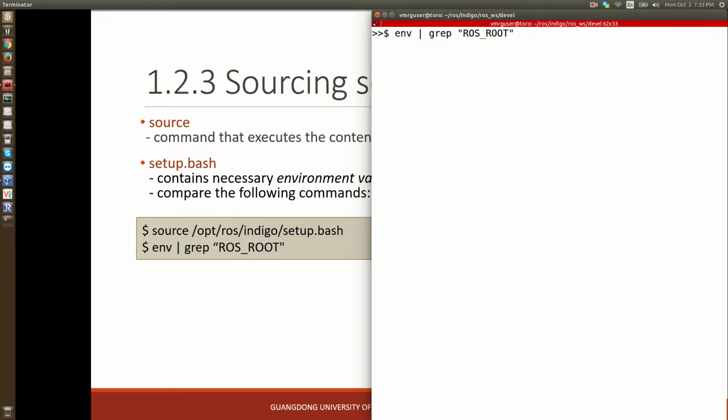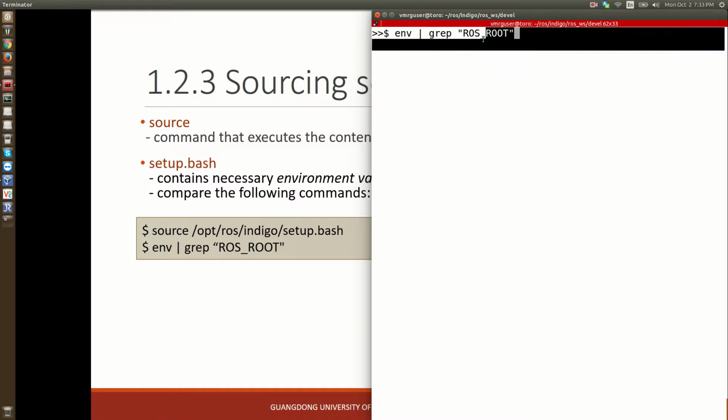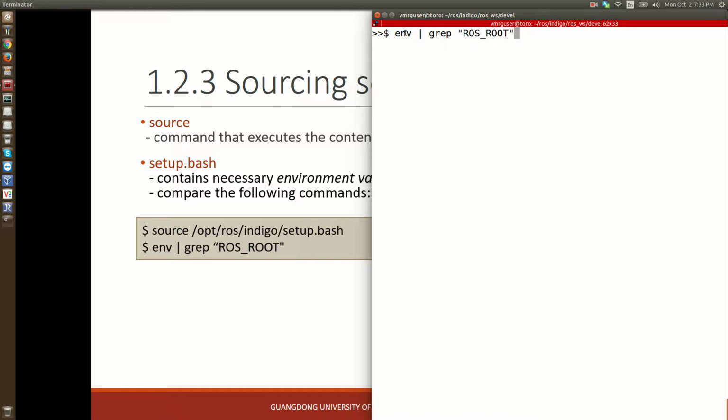What grep does, it's looking at a particular list of files and looking for this string. So what the pipe is doing, it says, let's take this output, which was the long list that I showed you before, and use it as an input to this function. So grep actually needs two arguments: the string that you want to look for, and then the list of files, which is provided by env.